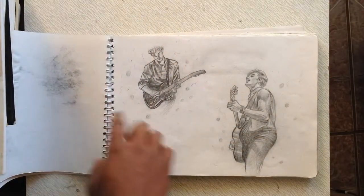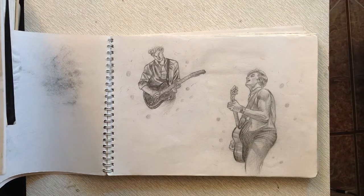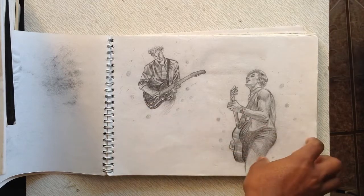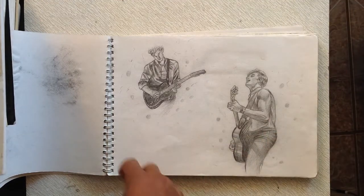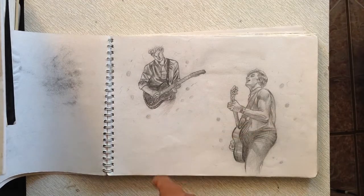So this is the other piece about passion. Like two guys playing guitar. I think this is Zayn Malik or something. I don't know. I just saw it on Pinterest and I was like, yo, I like it. And this is pencil, so I don't do too much pencil, but yeah.